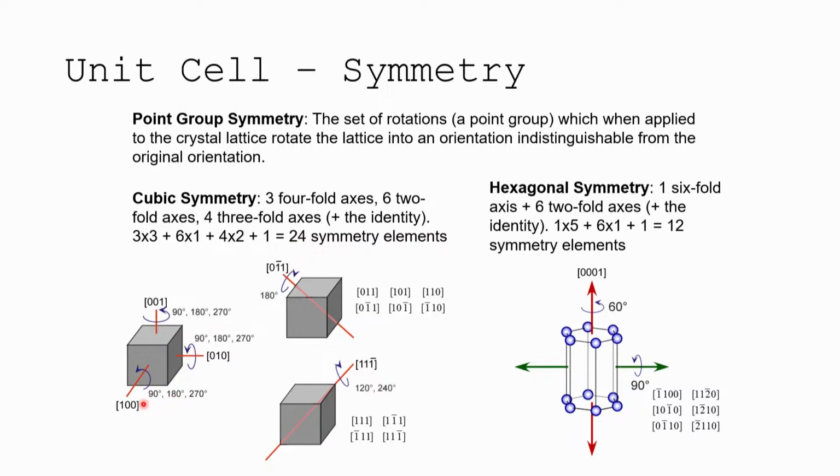So we talked about a 4-fold rotation about a 100 type axis. You can do that about any of these 3 different axes. You can do 90, 180, 270 degrees. As soon as I do 360 degrees, it's back mathematically to the same position. We don't count that one. So we have 3 here, 3 here, 3 here, which are 4-fold rotations about those axes. That gives us 9 there. And then we have 111 axes. If you take that body diagonal and rotate it 120 degrees, it takes it to the same position. Or we can rotate it 240. So we have 4 of those axes, 2 of each, so we have 8 of those. Then we have 110 types.